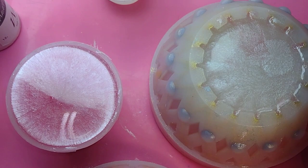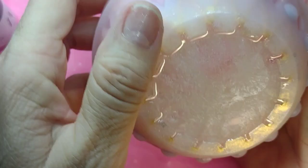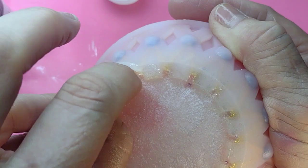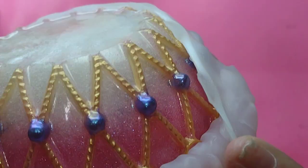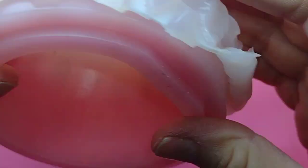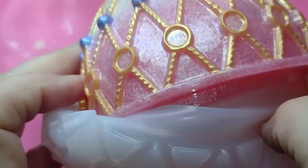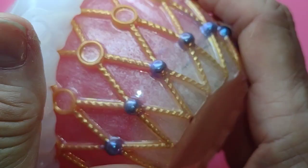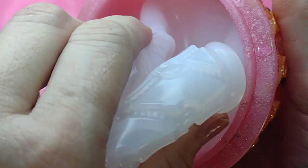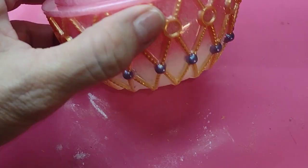Now to demold. I know this egg is going to be very, very interesting to demold. So give me a few minutes or seconds or whatever, because it looks like it's going to be pretty tough. And as I figured, it has been tough, but oh my gosh, look at this. We're going to demold the other half, put our little cute decorative top on, and finish this thing.